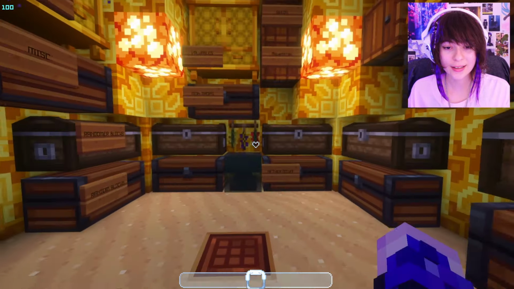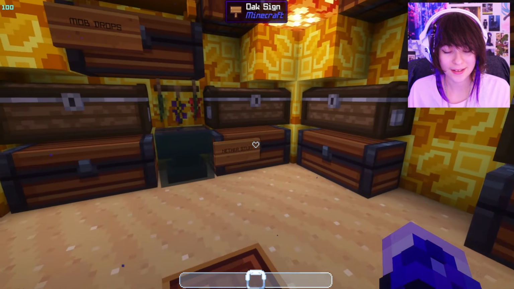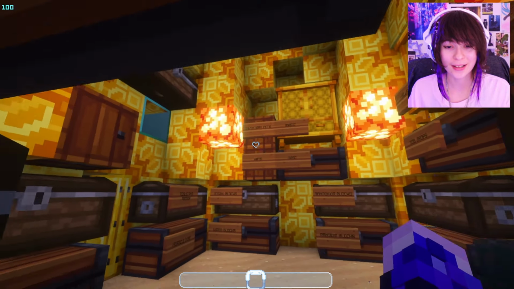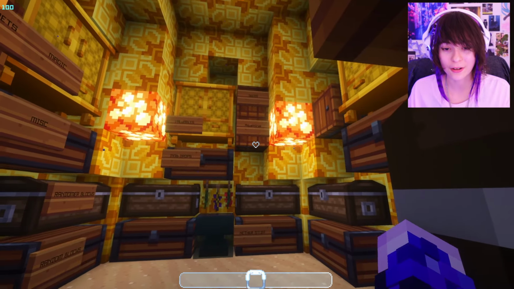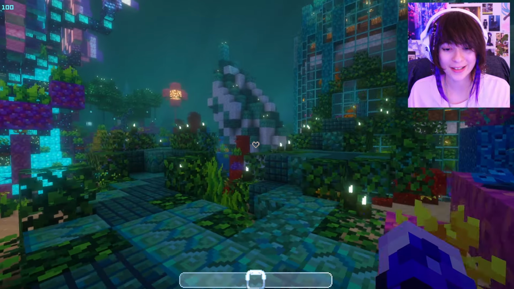And once we come inside, we have the storage room. Freaking awesome. I actually really like this storage room. I thought it was super cute and super cozy because of how cluttered it looks. But yeah, it helped me out a lot to keep all of my stuff organized.